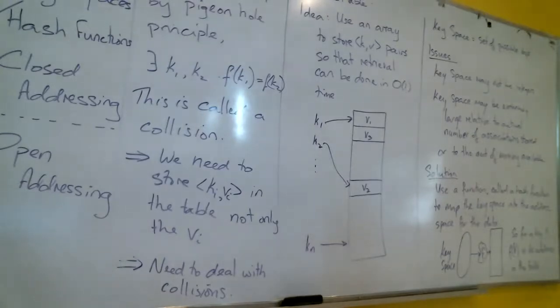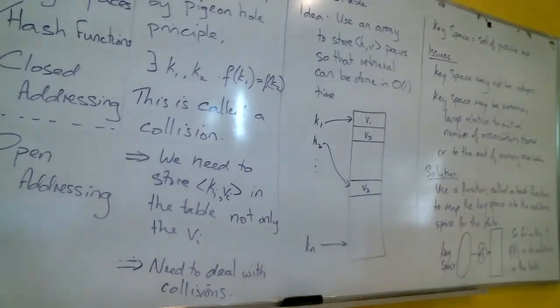And when you sell them, maybe you take the phone number of the person you sold it to, so in case they win, you can call them. You might hash that. But with only 10,000, you could easily allocate a table of 10,000. And then in that case, you don't need to have collisions. If you do that, then that's called direct hashing. Okay? But that's a rare situation.